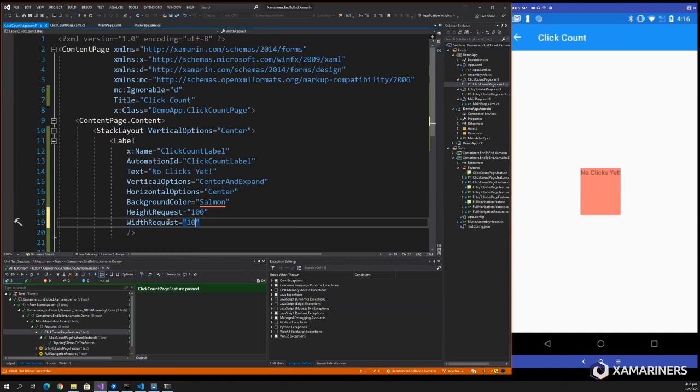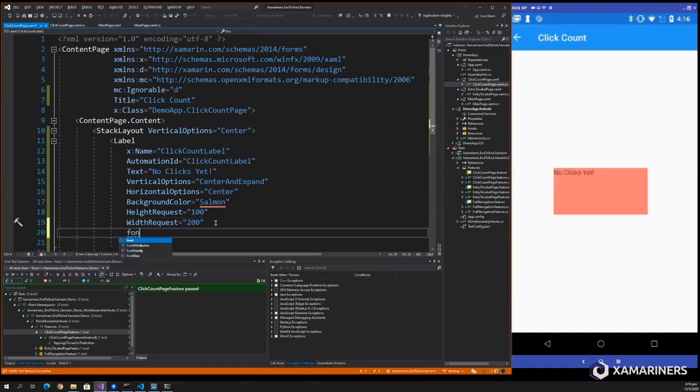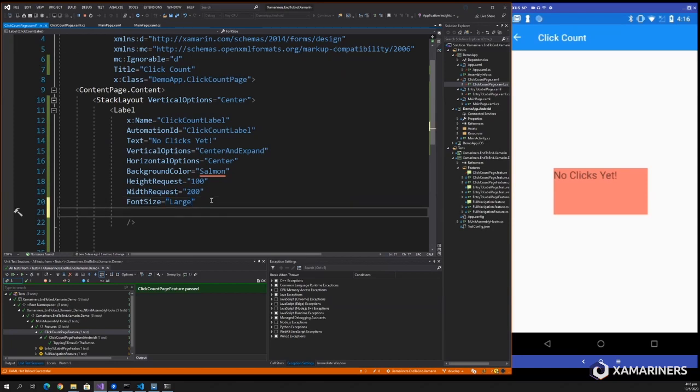Request, let's make it nice and box-like. Or let's make it bigger, 200. And the font, we can make a font size. Let's make it large. Yeah, it's big. Okay, it doesn't look too pretty, but who cares, right? That's fine. And okay, let's add some padding, which is 10. Okay, let's make a padding of 40. No, it's too much. 20 is good. Yay, excellent. It still looks horrible, but that's nice.